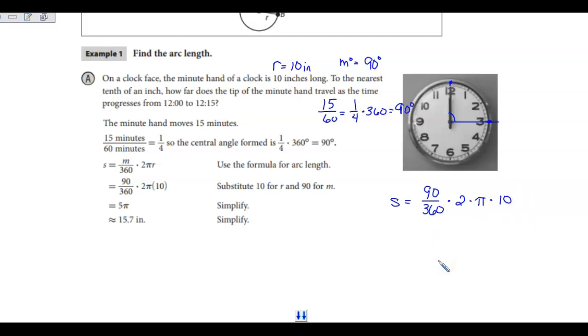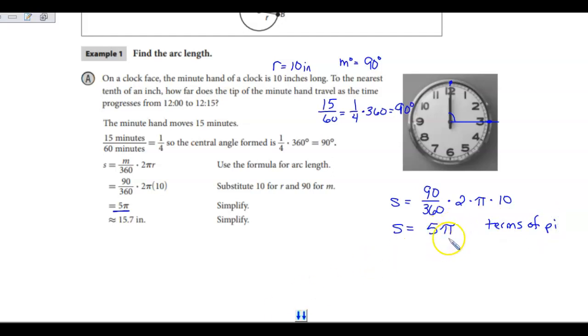So we're going to put in our calculators 90 divided by 360, and I get 0.25 times 2 times 10. And the reason I skipped pi is because the commutative property says I can do this in any order I want. And I want to find it in terms of pi, which means we want to keep pi in our answer. So when I take 90 divided by 360 times 2 times 10, I get 5, and then we bring down our pi. So this is called terms of pi.